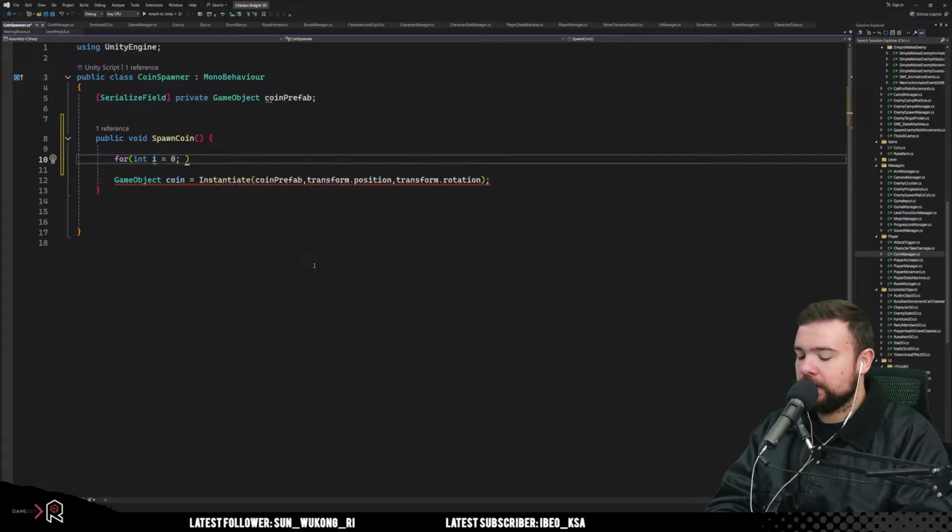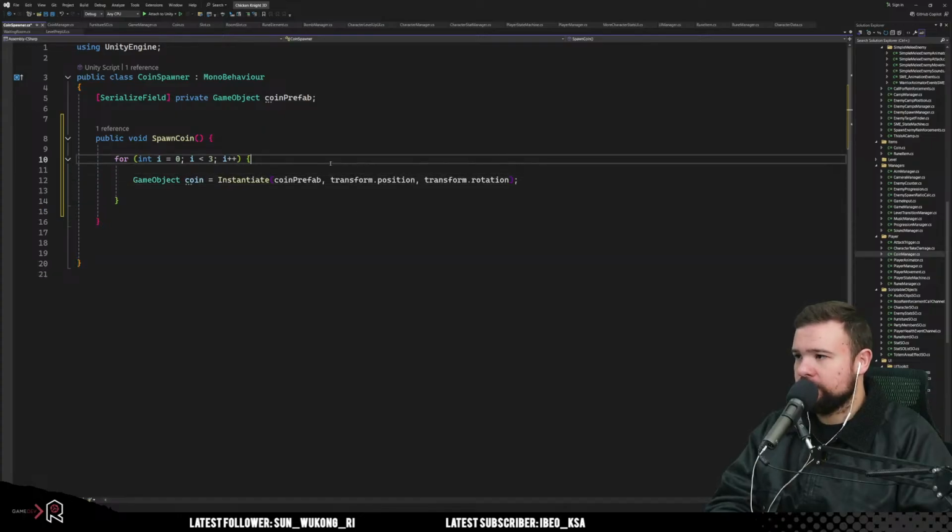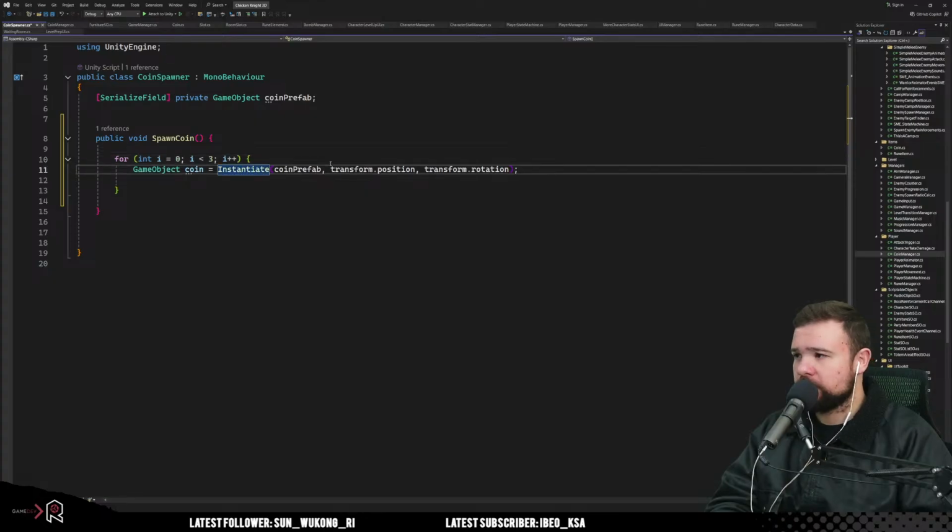For i less than 3, so it's going to be 0, 1, 2, i plus plus. Okay, so let's think about this. If we just did this, that's it, right? That'll just spawn the coin 3 times.